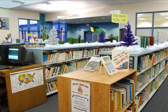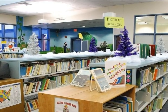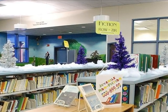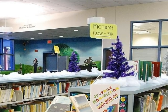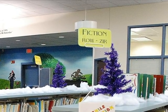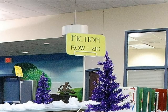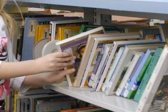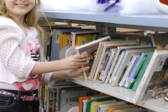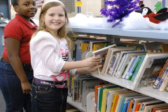Now let's explore the fiction section. Books in this section contain stories that are not true — they are made up by the author. Usually, fiction books are chapter books and are used by older students. They are often longer stories and contain far fewer pictures than the books we find in the easy section. Books in the fiction section are arranged in alphabetical order by the author's last name and are not true or made up. The call number will begin with an F or FIC, which represents the word fiction. Below this, the first few letters of the author's last name will be displayed, just like we saw with the easy section.